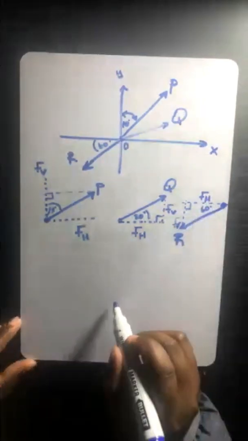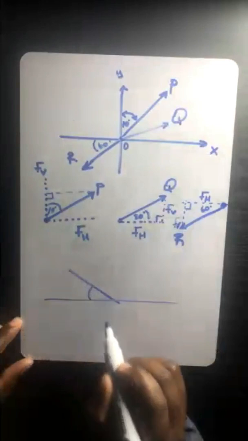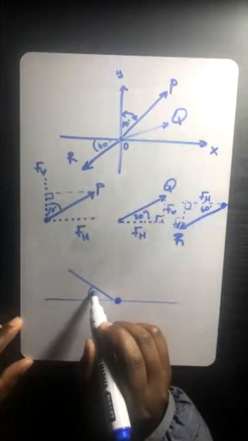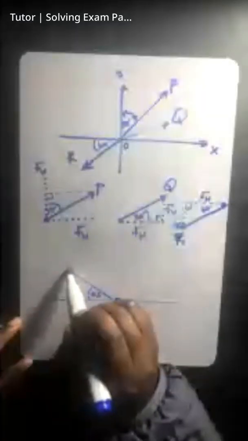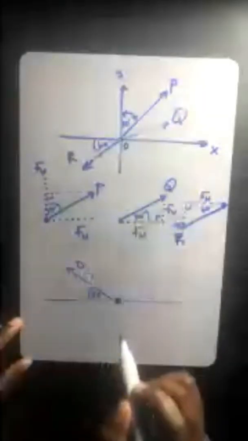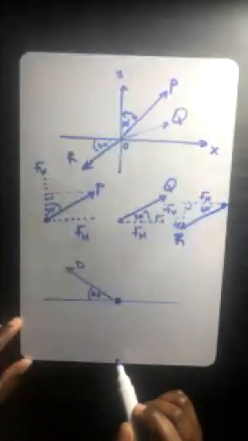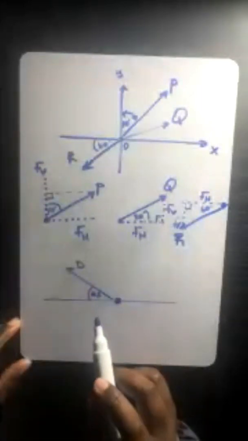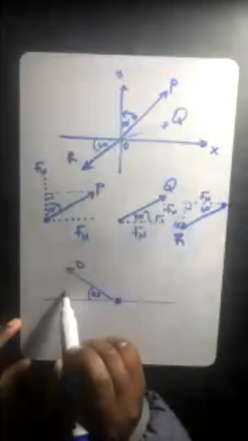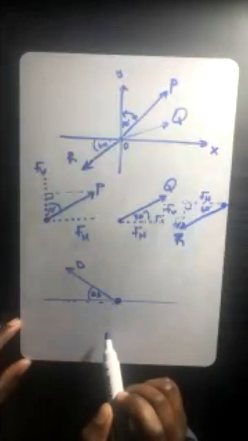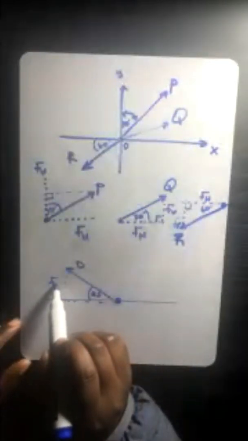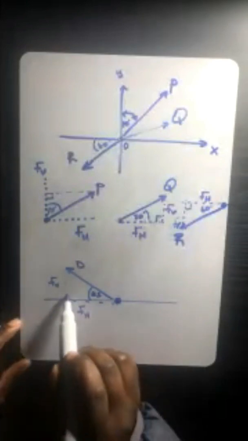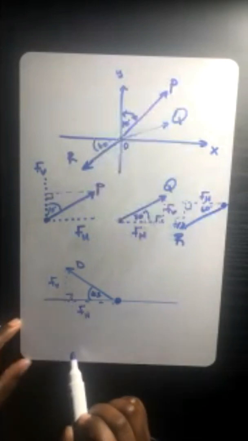So that means every force, it doesn't matter in which direction, and let's say you are given that angle there, let's say it's 45. What you need to know is that this is the force in that direction, which could be called D for Desmond. Then this force, because it is at an angle, has both a vertical and a horizontal component. So we're going to have force vertical and force horizontal, and you have a 90-degree angle formed there.